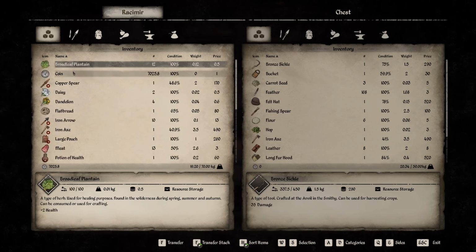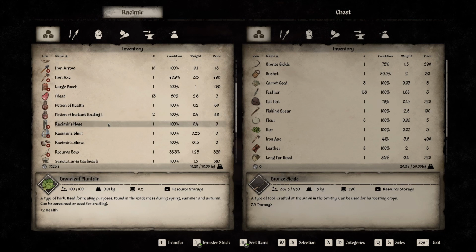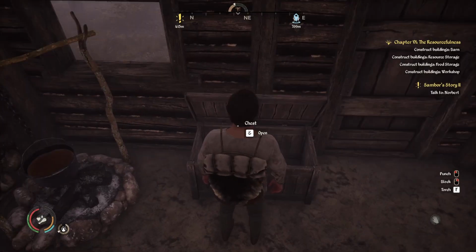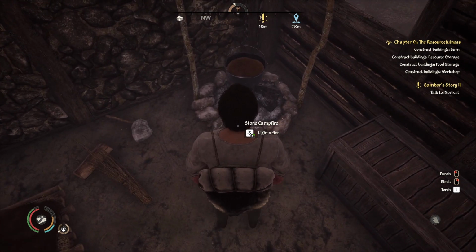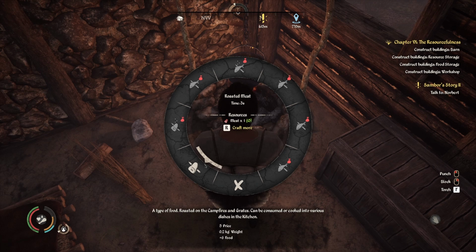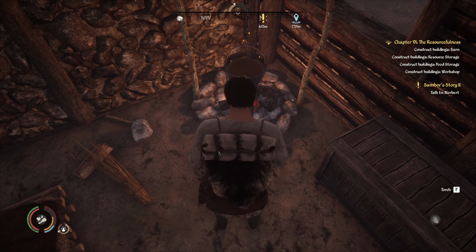Because, I mean, if nothing else, I can put it in the resource storage or fill it with water and put it in the food storage when we get villagers. Let me cook that meat real quick. I do have an extra water skin. I can sell that. All right, let's craft. All right, let me cook this meat. And I'll be right back.